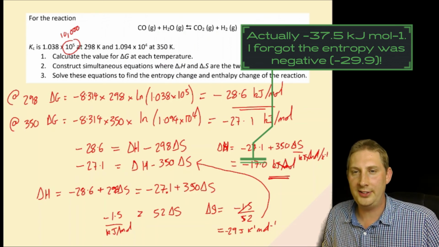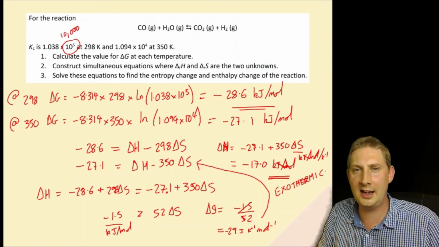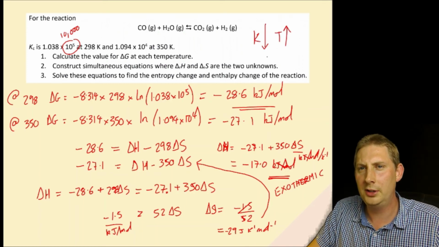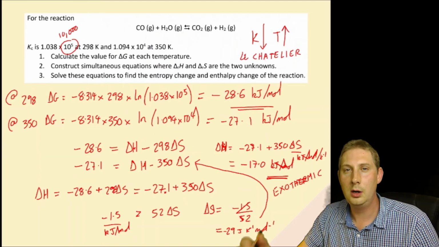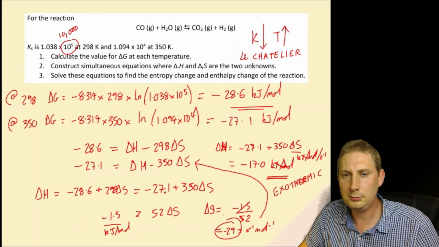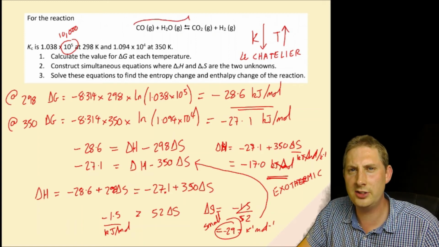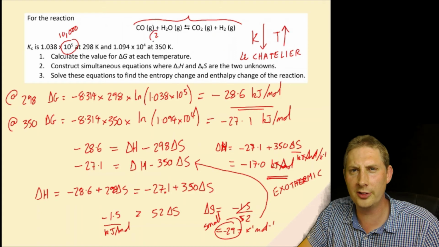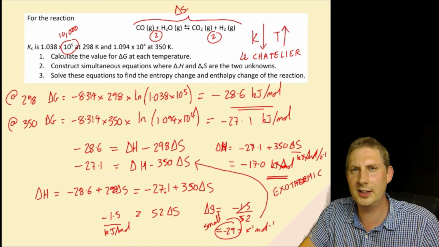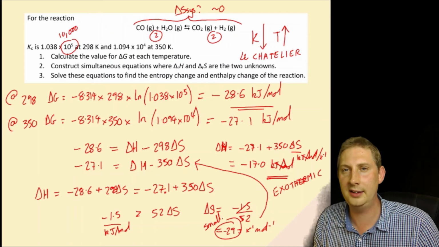So we can work out delta H, and it is exothermic as we expected. And this is why the equilibrium goes down as the temperature goes up, just like Le Chatelier says. Another thing to flag up is that this is a very small decrease in entropy. If we look at that equation there, 2 gas molecules on the left versus 2 gas molecules on the right, we wouldn't really have a feeling for the sign of delta S system. We might expect it is about 0, and that small value of delta S supports that.